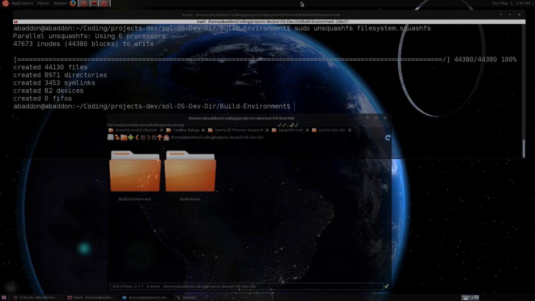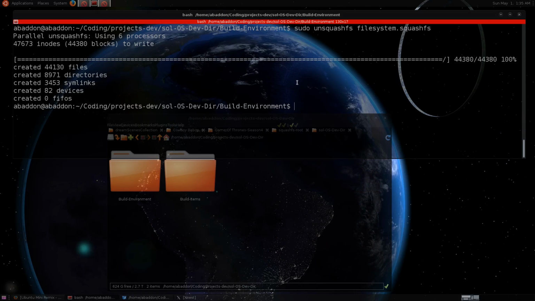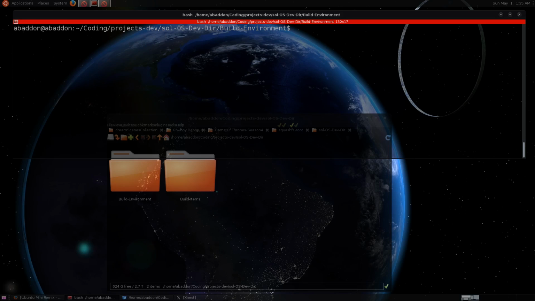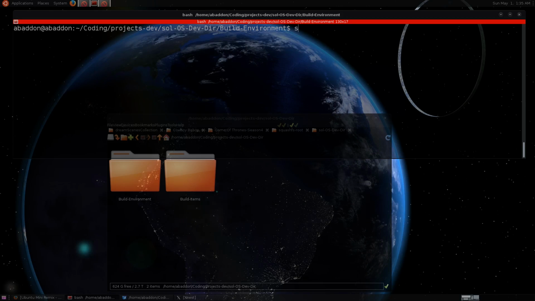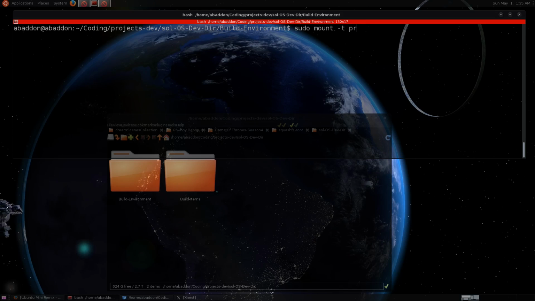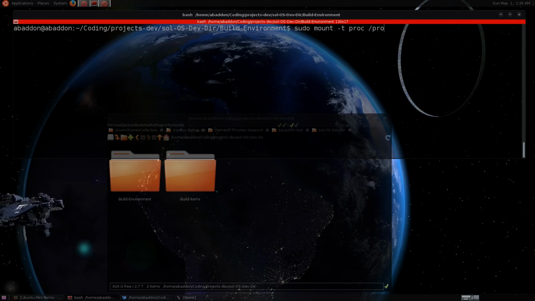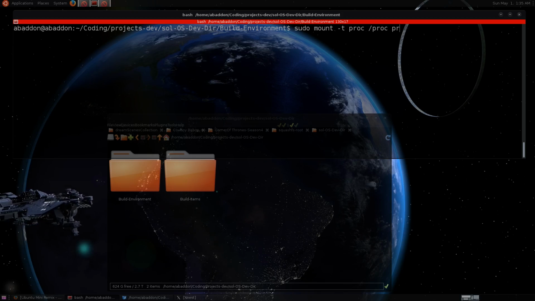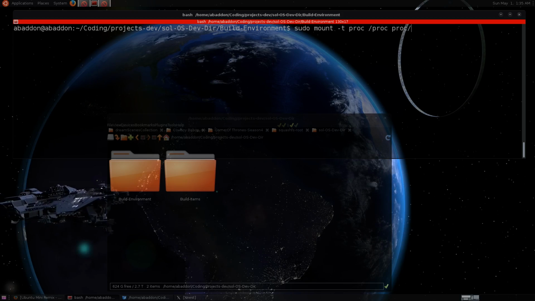Once you've done that, we need to set up the chroot command so that we can have proper interaction with the environment. To do that, I'm going to do Control L. You're now going to need to do sudo mount -t proc /proc.